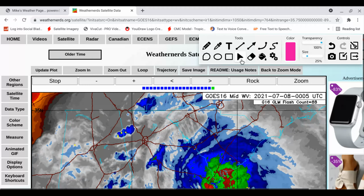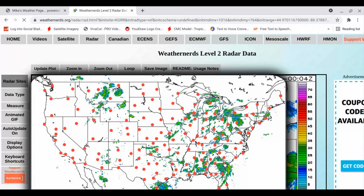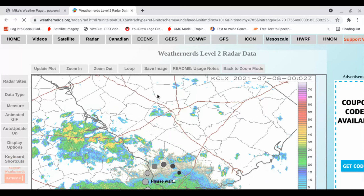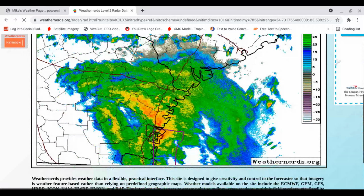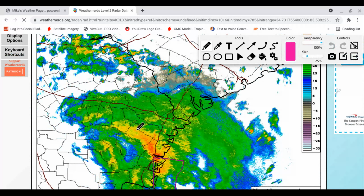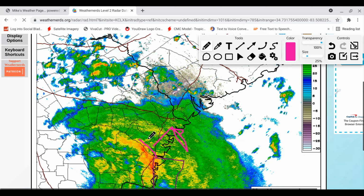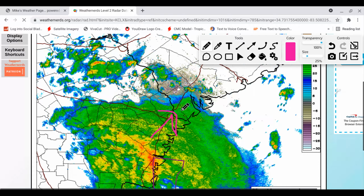So let's look at our radar as we speak right now. Let's see where our radar site is right now. Let's get our loop. And if you guys look, so here is our radar right now. As you guys can see, our strongest point of the storm right now, with probably the strongest winds, is in this area right here, where we have that little line. That's making its way into parts of the South Carolina border now, and eventually going to be moving into the South Carolina area.